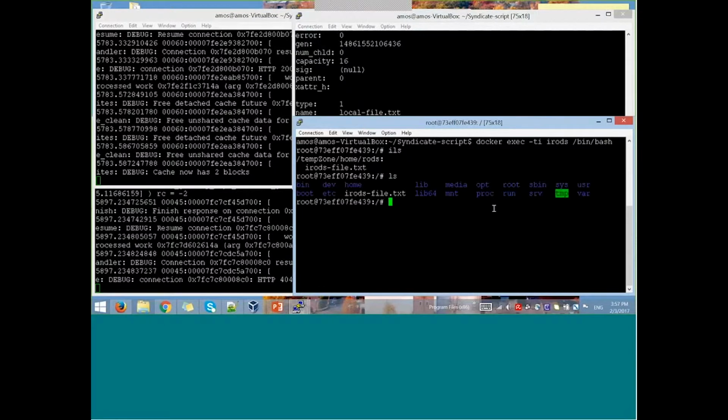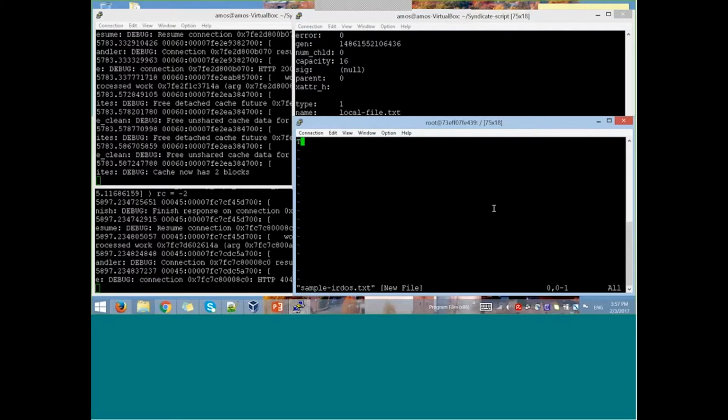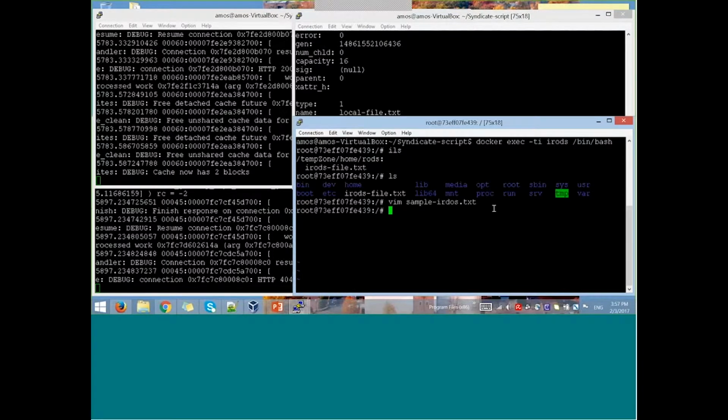And what if I wanted to update my database? Maybe I'm going to just create another sample from the iRODS. Just a test, okay. And then I use the i-command, which is provided by iRODS itself, and I put it into the iRODS server.